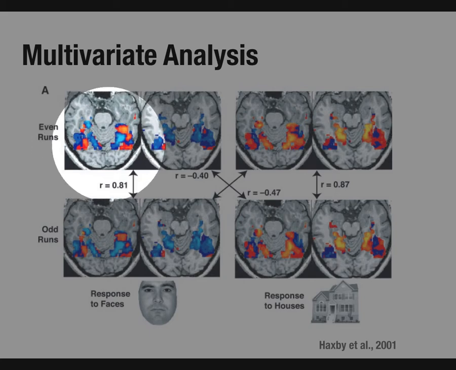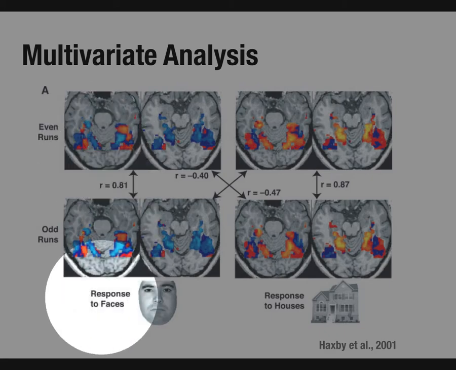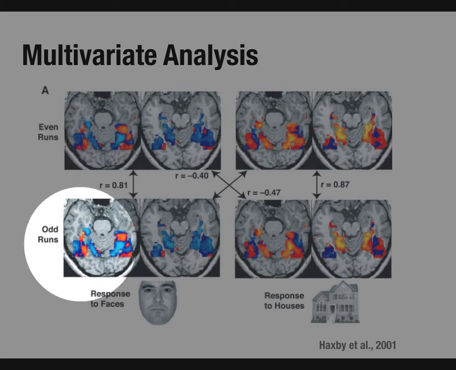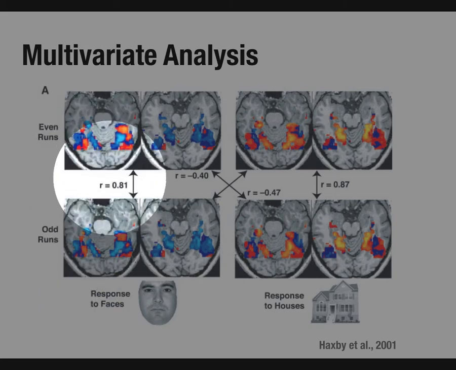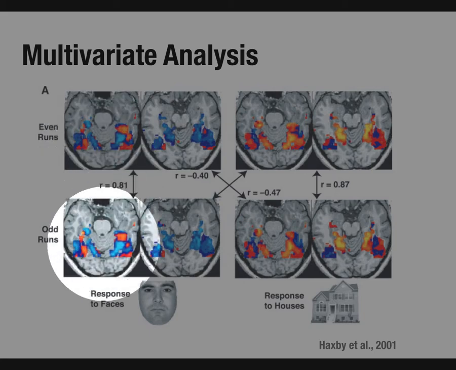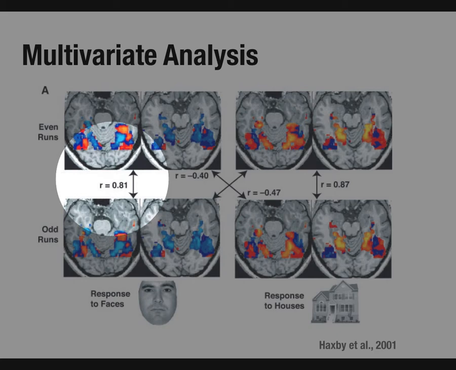And they just said, okay, here's the spatially distributed pattern of activation in one slice on the even numbered runs, so runs 2, 4, 6, 8 of this experiment. Here's the spatially distributed pattern of activation unthresholded in runs 1, 3, 5, 7. What's the correlation between those? So how consistent, if we look voxel by voxel, how similar are the values, whether it's positive or negative, between the odd and the even runs? And it's pretty high, about 0.8 correlation, which is very high.